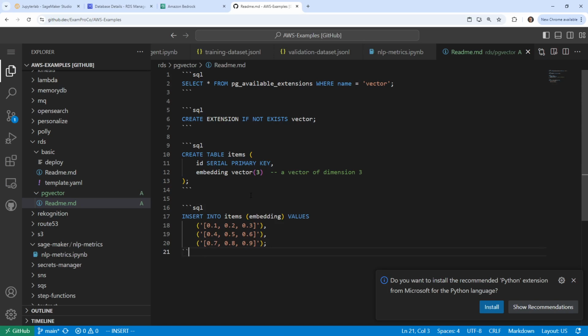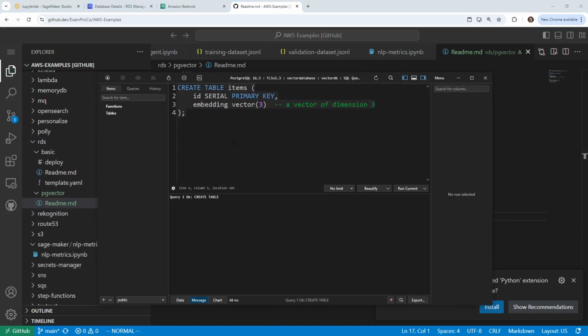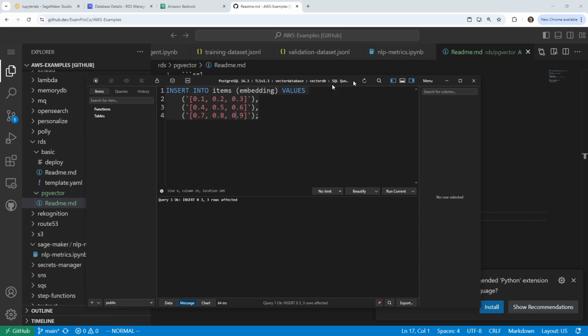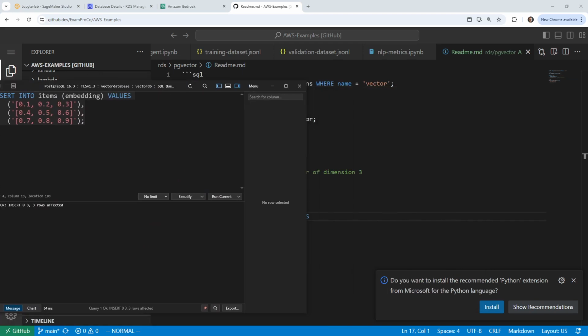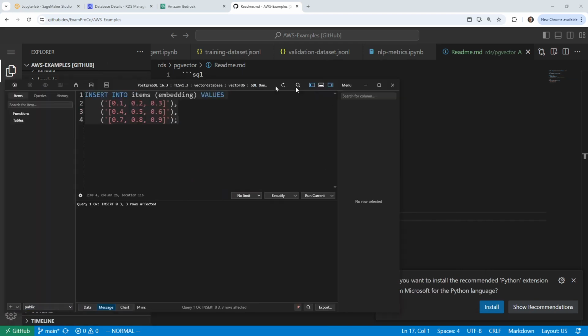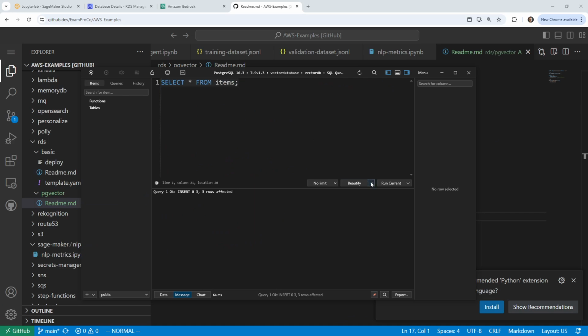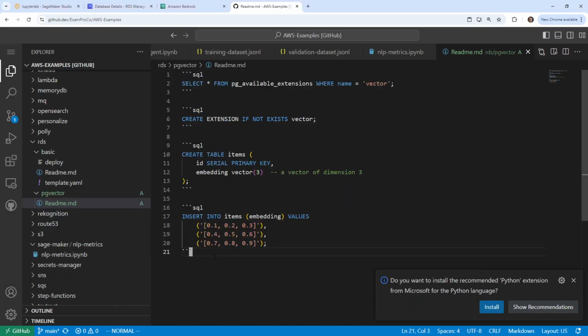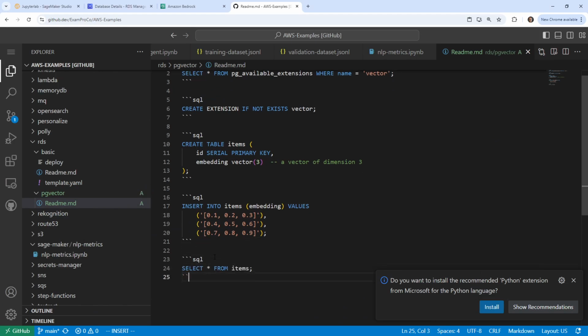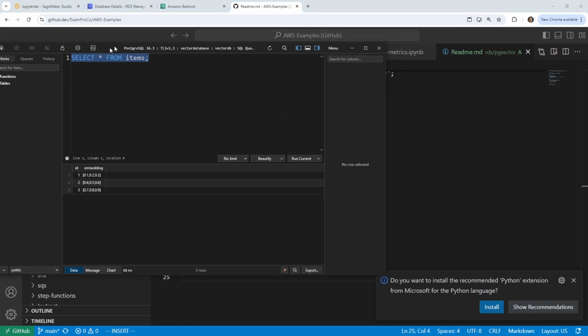Okay. So let's grab this here. And since it's a dimensions of 3, I'm going to assume that's why there are 3 values here, right? Okay, so that is now inserted. And now we want to fetch all items, to take a look here. That's pretty easy. Run that. And so we have our data. Again, providing this to you so you can just grab it out of here. What is our next step?